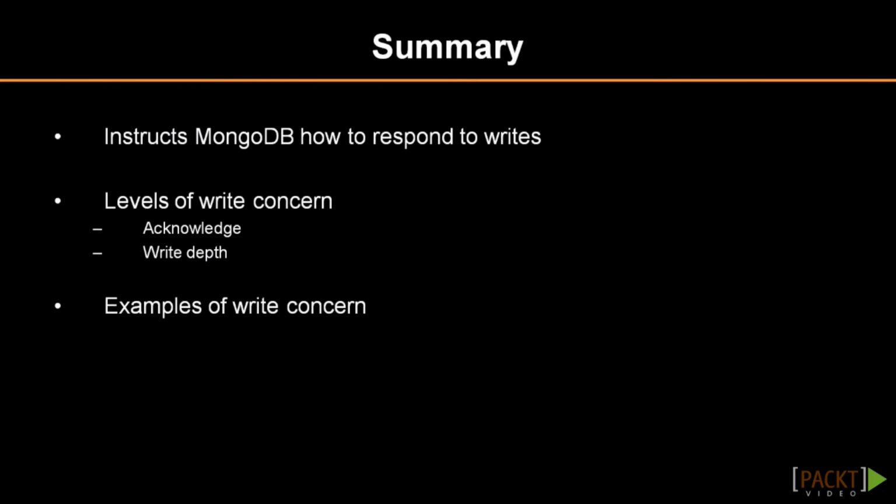In this video, synchronicity was explained and applied to write concern. The various levels of write concern make it possible to balance application responsiveness with data consistency needs. An insert query was shown that required data to be written to a majority of nodes before returning. The next video will cover read preference and load distribution.